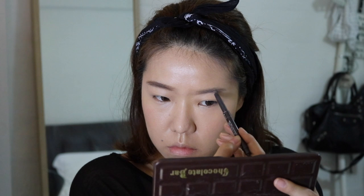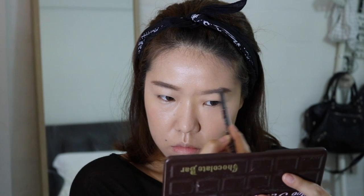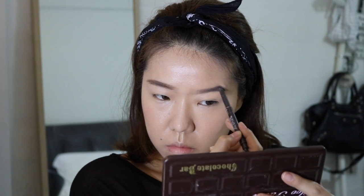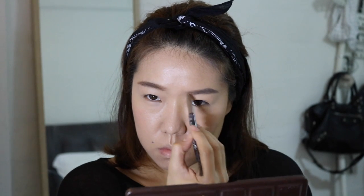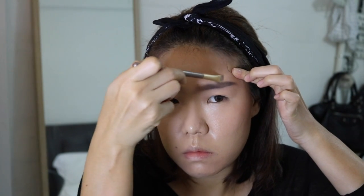For the American brows, I start with the darker brown instead of the lighter one because my main focus is to get the structure first and then fill it in. At this stage don't be too worried about the brows — the overall shape isn't complete yet. After you're done with your eyes you can always go back to your brows to get your desired length accordingly. Because my actual brows are a bit straighter, I use concealer to create a higher arch, but I'll modify it after my eye makeup is complete.